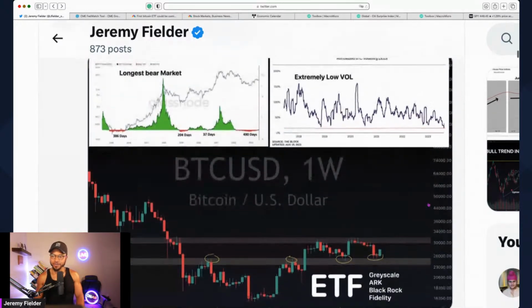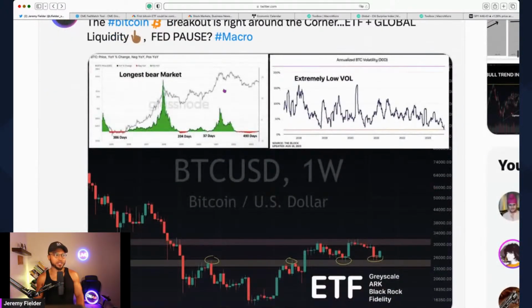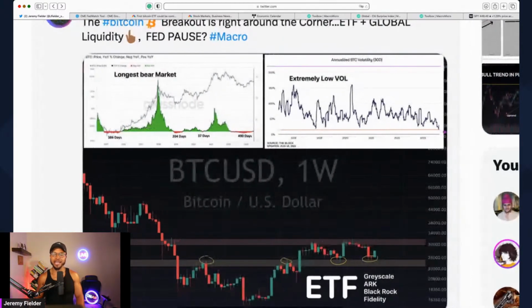So today, some of that actual news was there, and this isn't a for sure thing, but keep in mind this when it comes to Bitcoin, right? This is the longest bear market that Bitcoin's ever seen. Number one, we're at extremely low volatility at the bottom. And now that we're coming out of the bear market, the path of pain is higher, meaning any type of volatility, any type of good news is going to be hypersensitive to the upside, not to the downside, right? A lot of the downsides are already priced in. Shorts are probably going to get squeezed at this point.